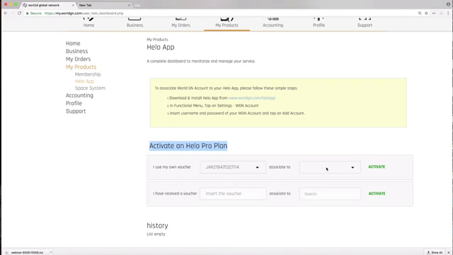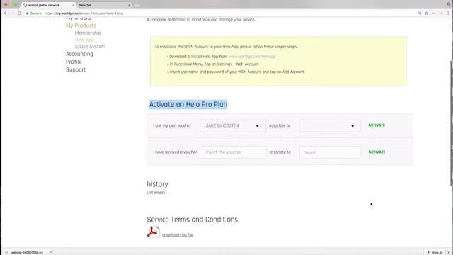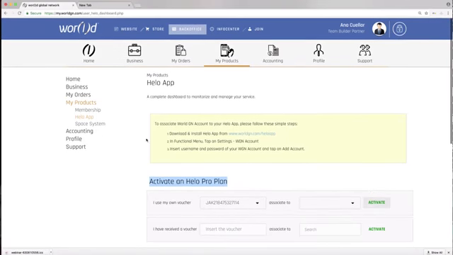If that's the case, you want to go ahead and type in that information right here. Put in the phone number, put in the email, whatever you got to do, and then go ahead and just click activate, and that's what links the pro plan to your Hilo. It's connected through either the phone number or the email that you initially registered your app to. So that's how you activate your pro plan, and that's pretty much it.